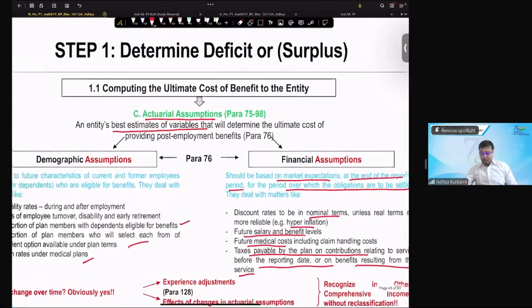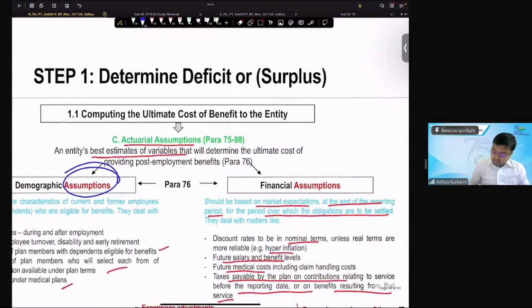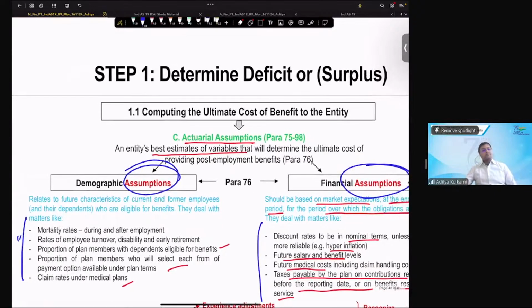Okay. All right. Now, what is this? Is it certainty or is it an assumption? Assumptions. तो फ्यूचर में can they change? Yes, sir. अच्छा, इसमें से कोई ऐसी चीज बताओ जो ऑर्गेनाइजेशन के कंट्रोल में है। Tell me one thing which is in the control of the organization. Nothing, sir. Nothing is in control of the organization. Sir, future salary नहीं है आपके कंट्रोल में। You have to compensate depending on market rates. Otherwise, your employee will run from your organization to somewhere else. So nothing is in control.